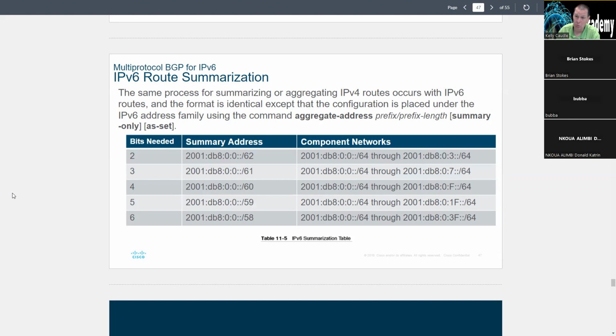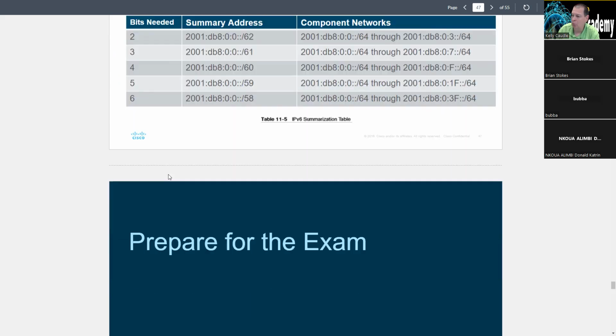In the real world, you want to summarize. The true goal is that we could summarize to maybe 5 routes to all of Europe for IPv6, 5 routes for all of Africa, 5 routes for North America, 5 routes for South America. Now, we'll never get it that clean, but if we can get it anywhere below 800,000, we're doing well, because IPv4 has around 800,000 plus routes in it for the global routing table.